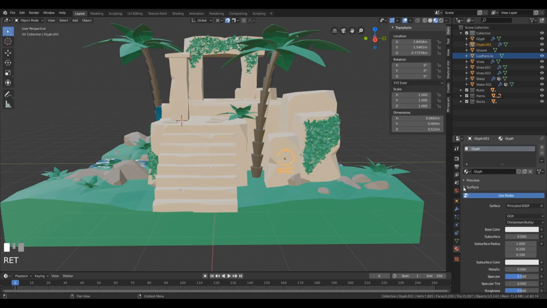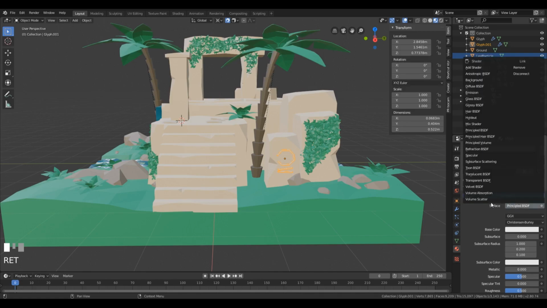So by default you have a Principled BSDF shader assigned for surface, and that's basically the most flexible material right now in Blender. It follows the rules of physically based rendering, so it contains all that metallic stuff, roughness stuff and all that. Let's click here on the Principled BSDF, and here you can see a list of all the shaders you can use.